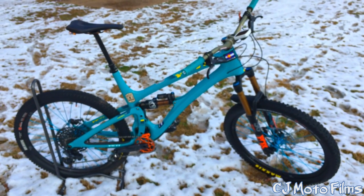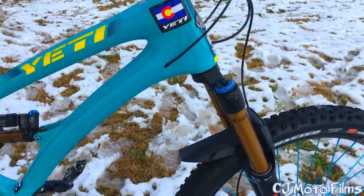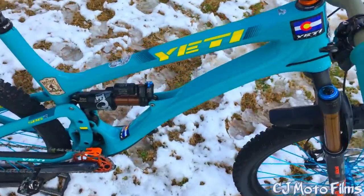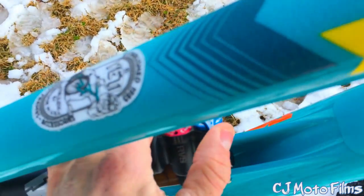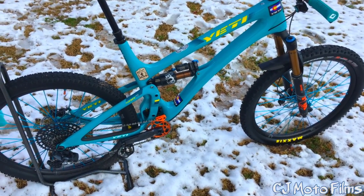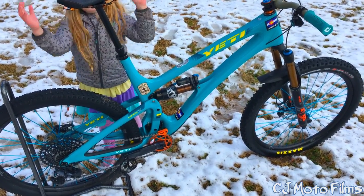2021 Yeti SB69 in the flesh, baby. She's absolutely a gorgeous bike. Great bikes — it's amazing how well this thing goes uphill. You got the lockout lever right here — that's unlocked, and then the firm setting is right there. I do run a little bit more low-speed compression on my shock because I'm running a lot of tight single track with rolling hills, and I like that compression being a little bit higher.